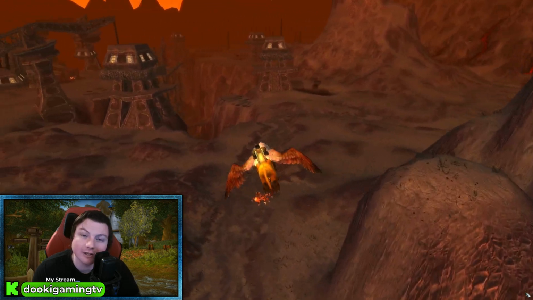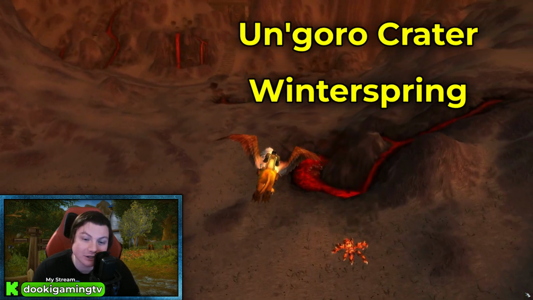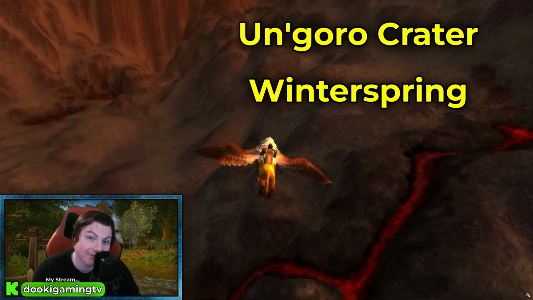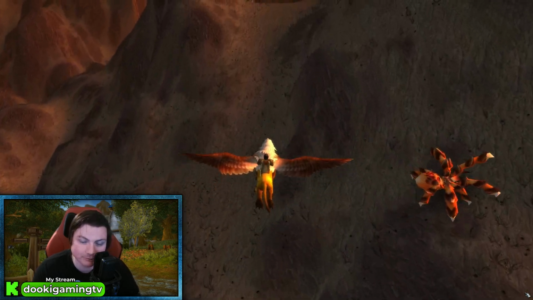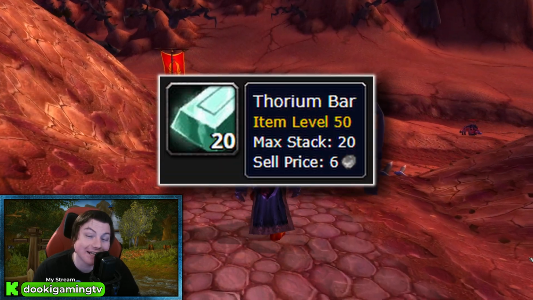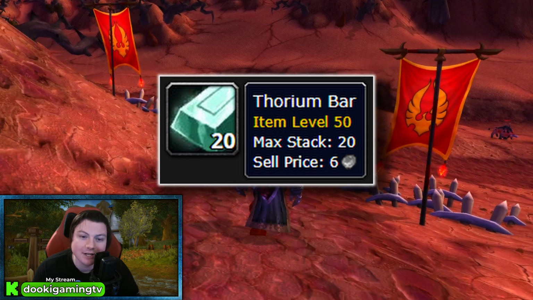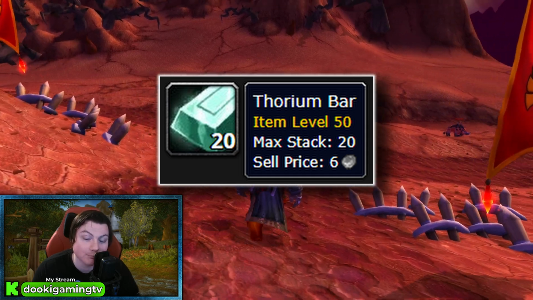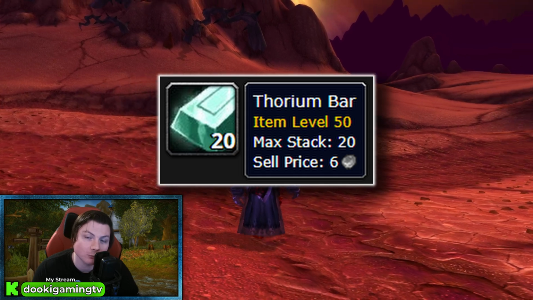Now, where can you farm it? You can stick to places like Un'Goro Crater and Winterspring because rich thorium veins are most concentrated there. Bring a mining enchant on your gloves to increase efficiency and maximize yields. Number 3 on the list is thorium bars. They're used in blacksmithing, engineering, and even for some jewelcrafting recipes. Many players will buy pre-smelted bars instead of handling it themselves, meaning you can flip them for a premium.